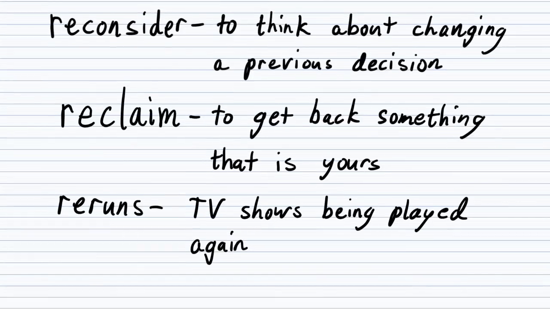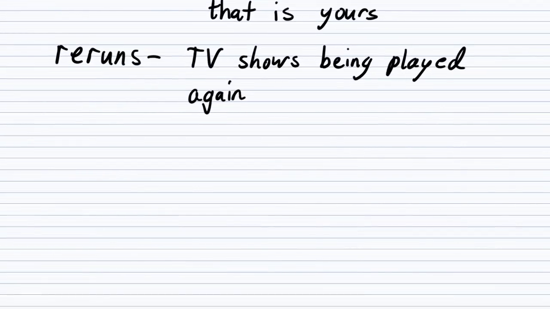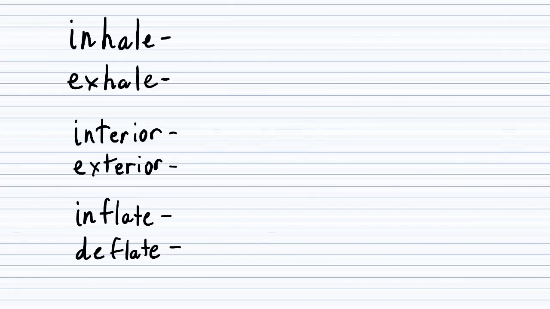So next, why don't we start looking at in, but we're going to look at some of those opposite words I mentioned before. Now, for this week's words, it's just a little bit trickier because these root words, hale, terior, flate, they're not root words by themselves. So it's not as simple as maybe some of the words in re or some of the words we've done before. But I think the meanings of these antonym pairs are pretty straightforward.